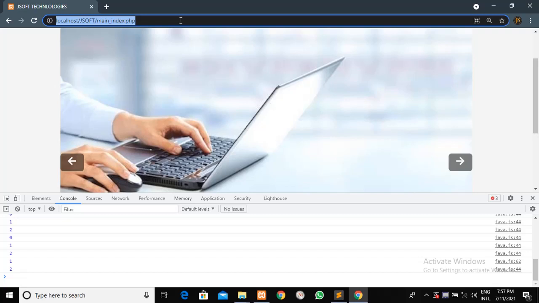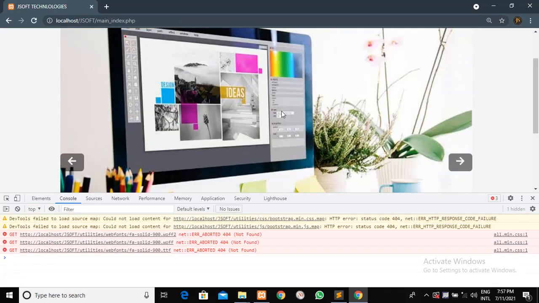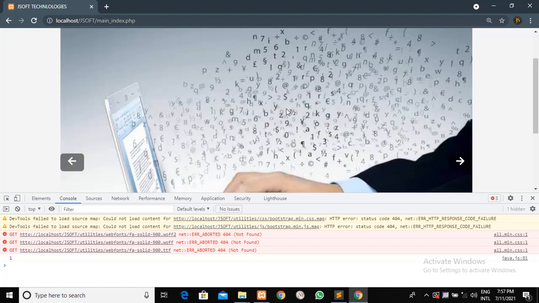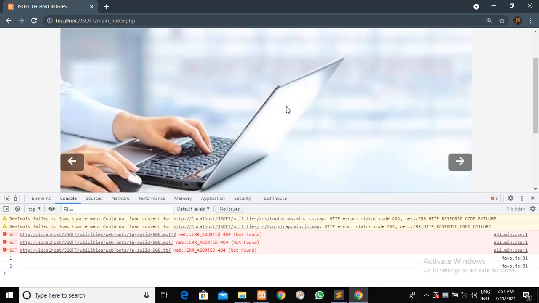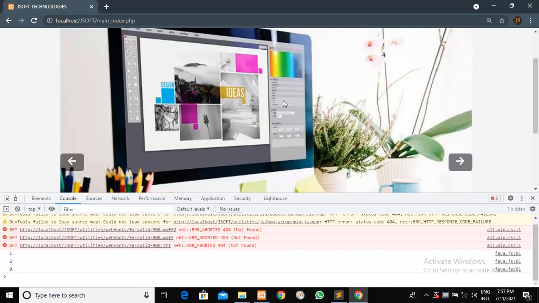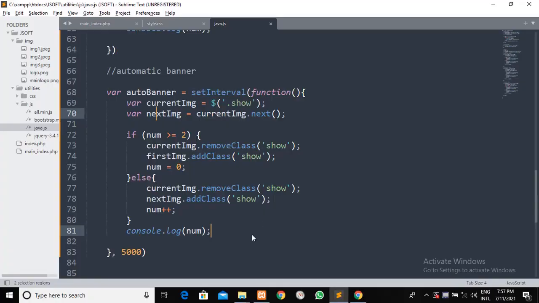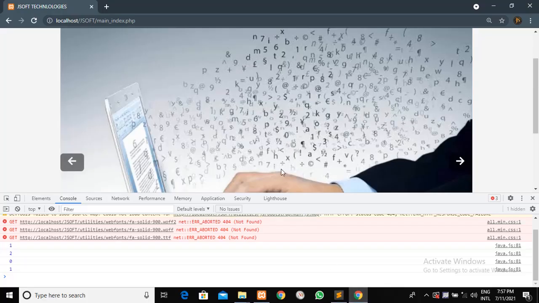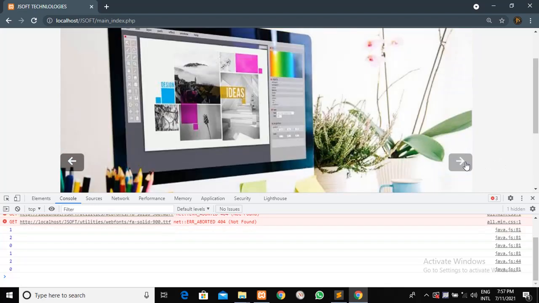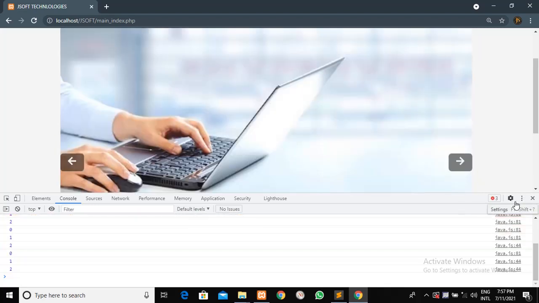So let's see what happens now. Okay. 1, 2, 3, 4, 5. See? 3, 4, 5. See? 1, 2, 3, 4, 5. So that is what happens. So let's see. I don't like the way the thing is just changing abruptly. Let's add some animation to it, like some transition.